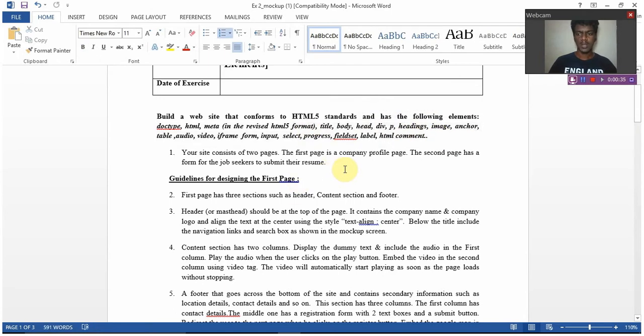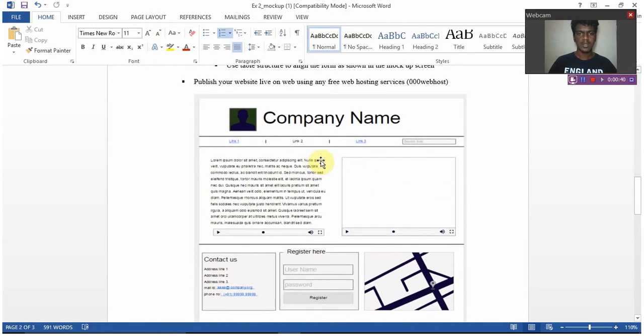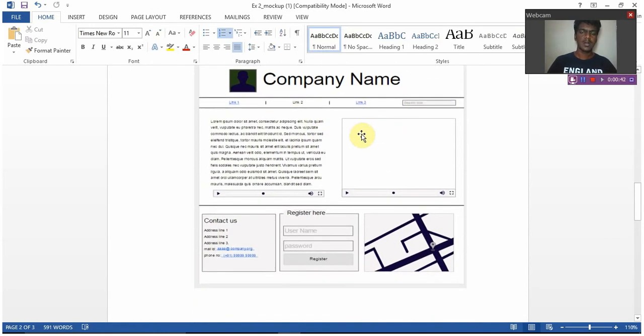So to do this, we have a mockup page image. Now we'll see that one. Yeah, this is the mockup page image, and here in the header I should have the company name and then some logo, and here three links, and these are the horizontal lines, and then a search box, the text on one side and the video on the other side. Here is the recording tag, so we should use the video tag on the right, and on the left side, immediately after the text, we should use the normal audio tag.